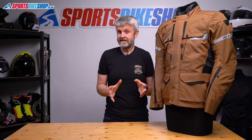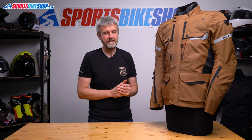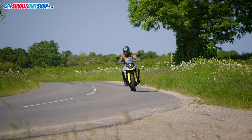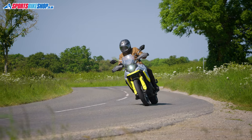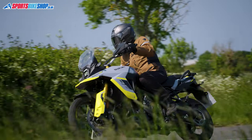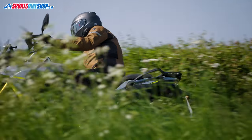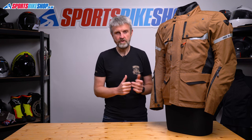At the moment, laminated kit seems to be very popular, but that's really best for people who know they're going to be riding in the rain a lot. If you mostly avoid riding in the wet — who can blame you? — and if you want your kit to suit riding on hot days, then having a removable waterproof membrane like this jacket has is the way to go. It will cover you for the wet when you need it, it can be stripped out on hot days, and overall it's probably the most versatile type of bike clothing you can get.